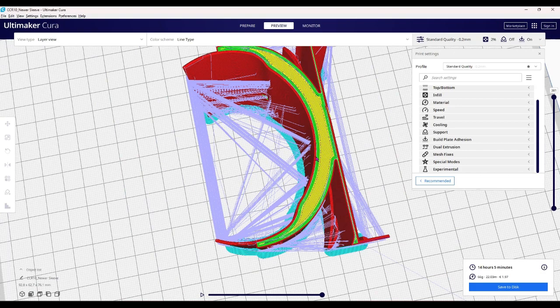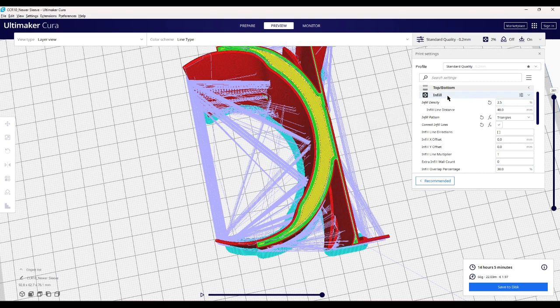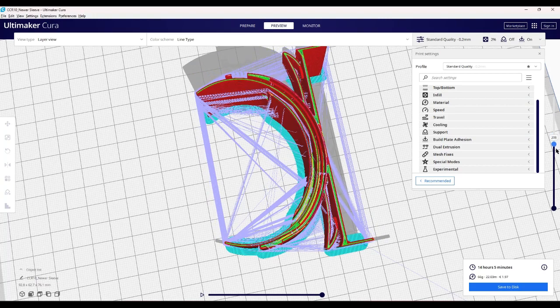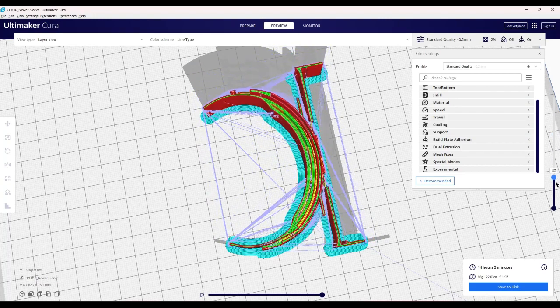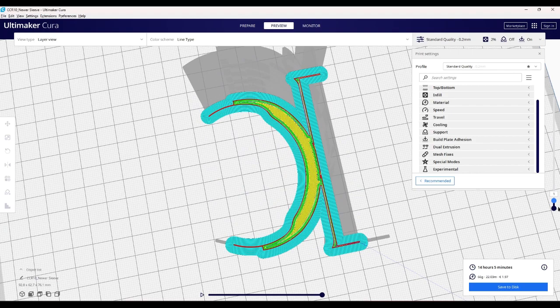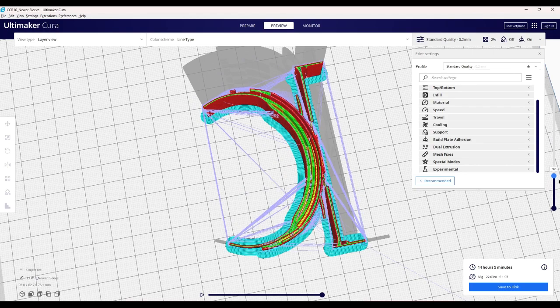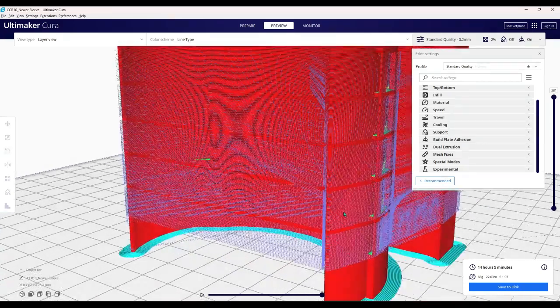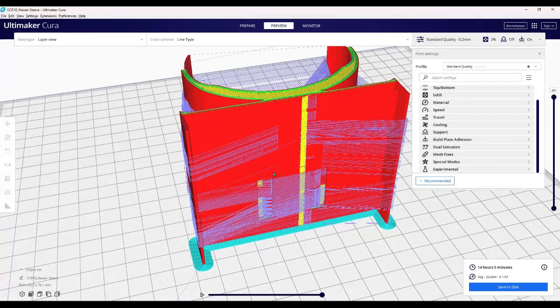I've noticed that, especially when you have a low infill, what is my infill set at? It's stupidly low, like 2.5%. Yeah. If you have a really low infill, then the print time's biggest factor is surface area. The two biggest factors are the surface area of the part and the height of it.